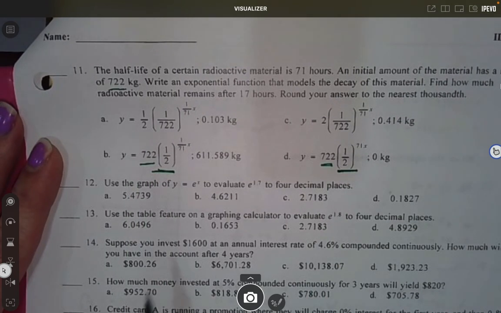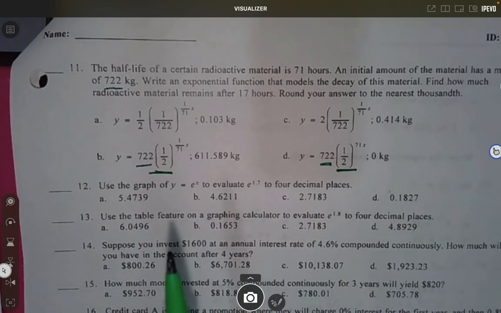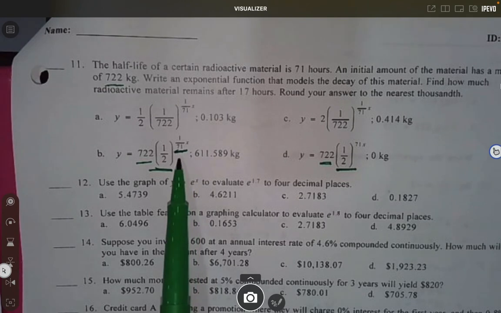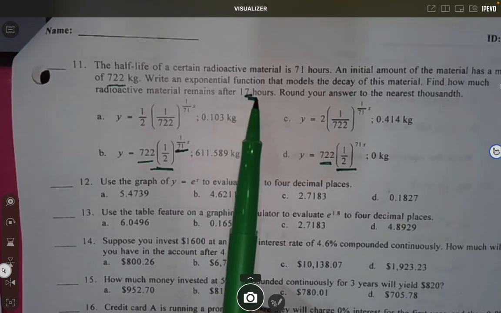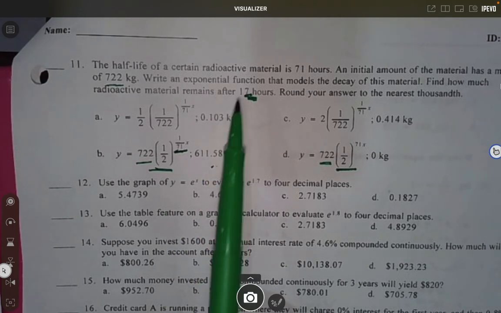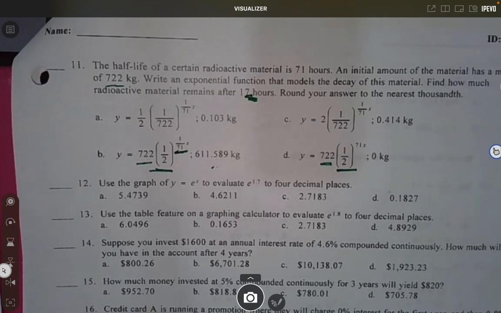Okay, and what's my exponent going to be with the x? Out of 71 hours. So it's going to be 1 over 71. But then, if you want to double check, plug in the number they give you and see if this is what they get for x. Okay, so plug in 17 for x, and it is going to be that. Do we get that now? It's going to be B. Round your answer to the nearest thousand, so you can see it would be 0.